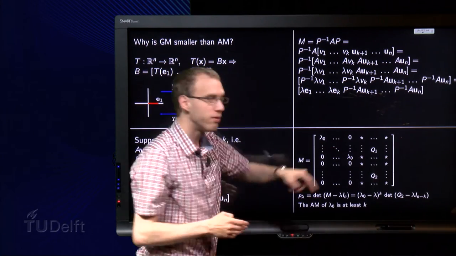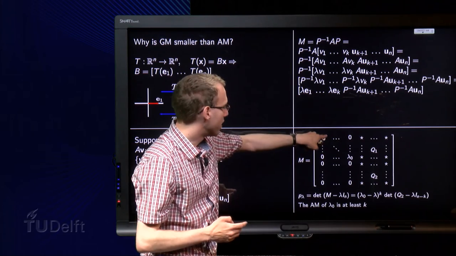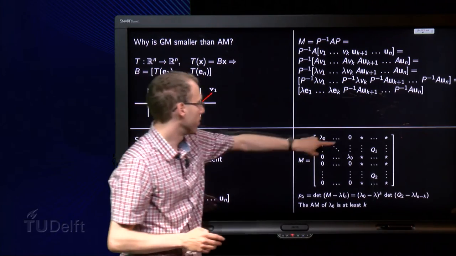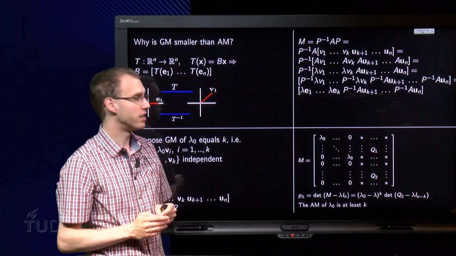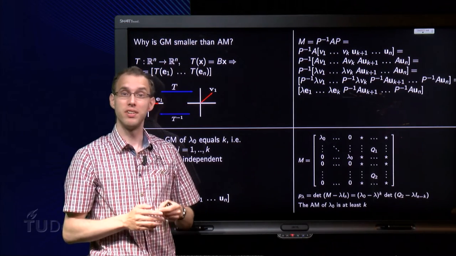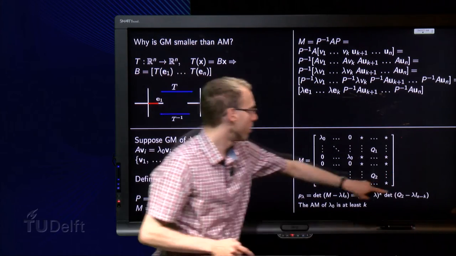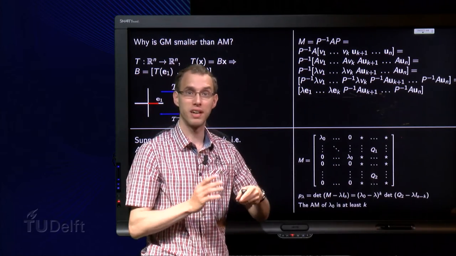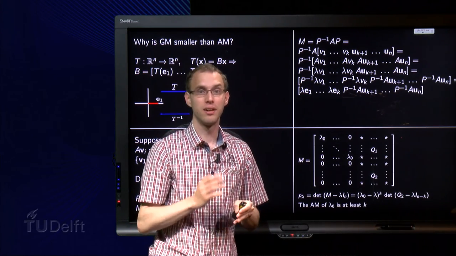And the first part over here we can expand immediately because here it's diagonal. So we get λ₀ minus λ and λ₀ minus λ on this part. We can compute the determinant and we get (λ₀ minus λ) to the power k because of this block. And then a determinant of Q2 minus λ times In-k. But now we see that this λ₀ is an eigenvalue of M with algebraic multiplicity k or larger. Because I don't know it might be a 0 of this part as well. So we know that λ₀ is an eigenvalue of the matrix M with algebraic multiplicity k or larger.